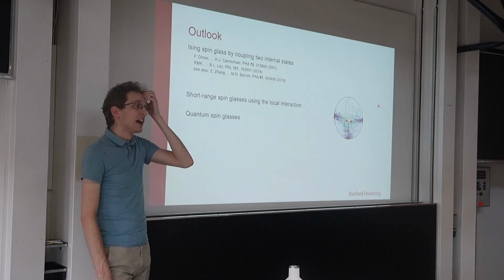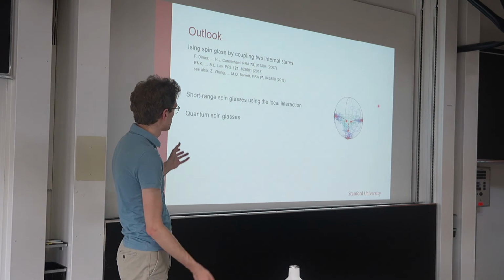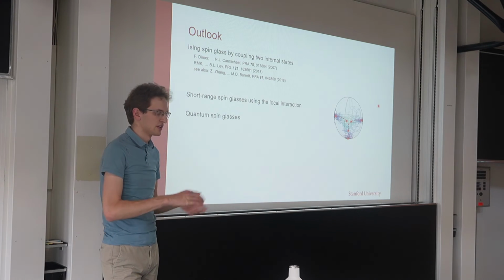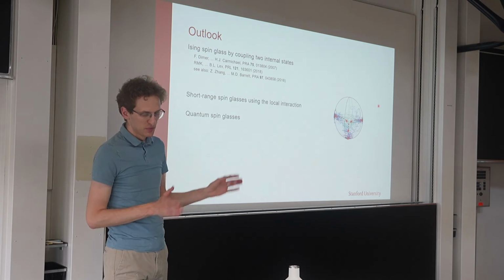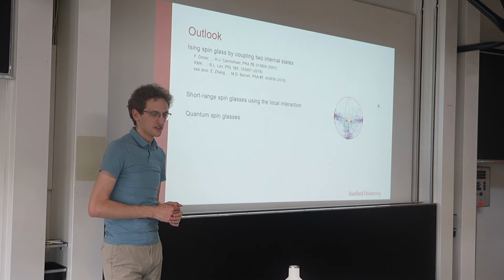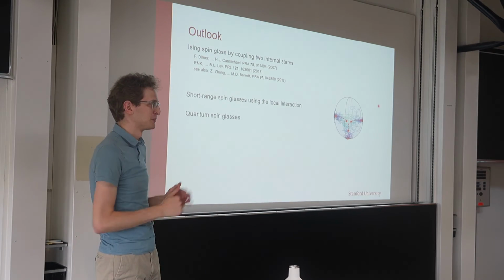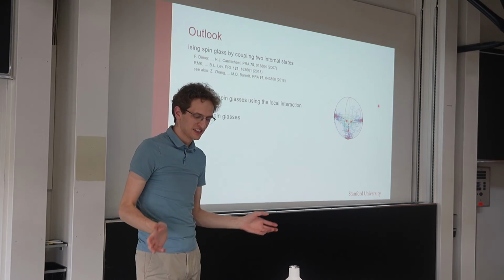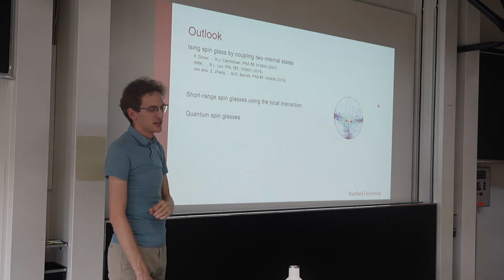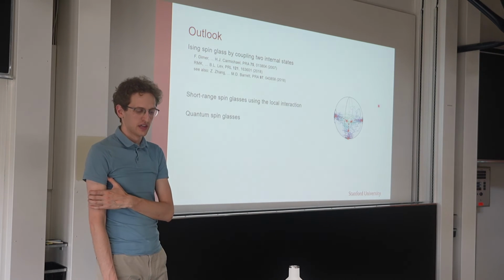Short-range spin glasses really have a lot of open questions. So for certain 1/r³ spin glasses, it's not even clear whether a spin glass phase exists in certain dimensions. I think people are pretty sure that in dimensions 1 and 2, no spin glass exists. In dimensions above 6, spin glasses exist, and somewhere in between, people are fighting. So that's hard to say, and so here we can use the local interaction now. You have to make it disordered to do some experiments that can shed light.